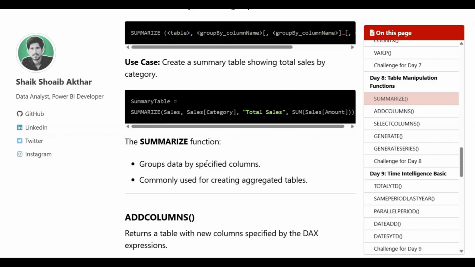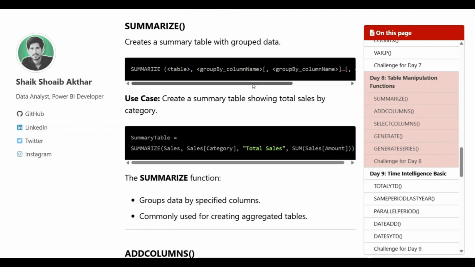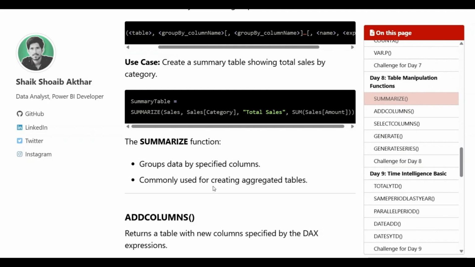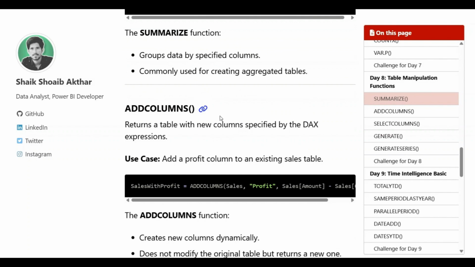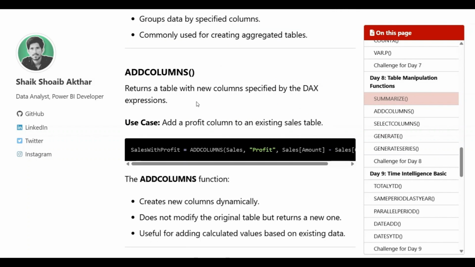The summarize function groups data by specified columns. We can specify more than one column as you can see here, and it is commonly used for creating aggregated tables. The next function is add columns. So this is used to create a new table with additional columns which can be specified by DAX expressions.